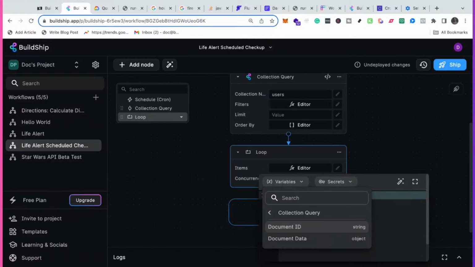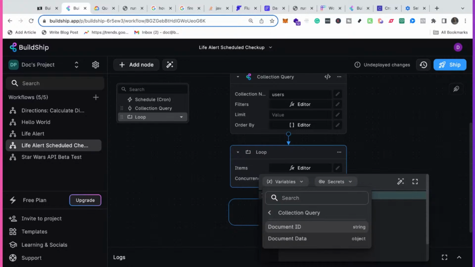So this would help us if we have a lot of users. For example, if the user document had information like who should I call, should I contact a caretaker or someone that needs to check up on that person who hasn't checked in, right?